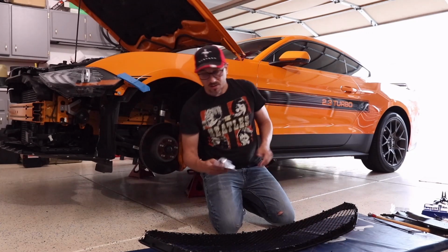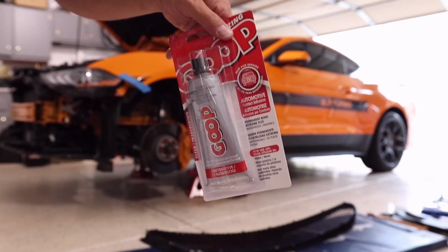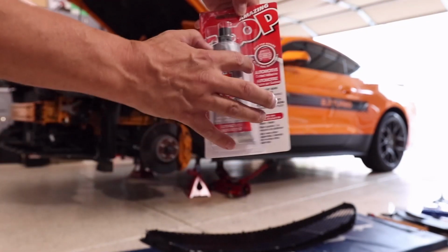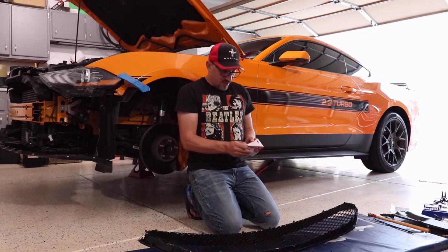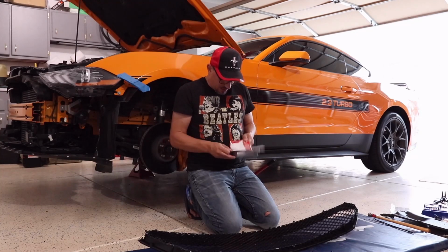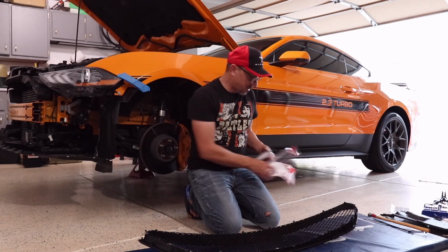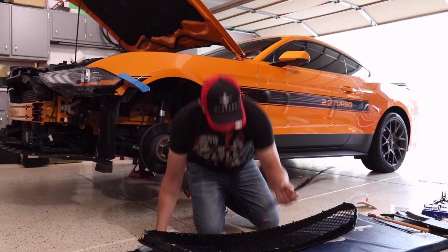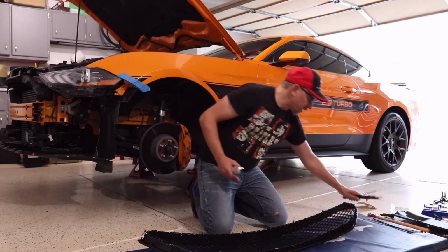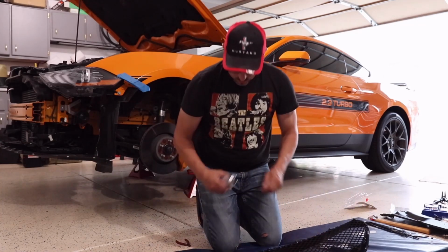Okay, so with the tails cut off, I got some special glue for this project. And this is what they recommend on the website. It's automotive Amazing Goop, and it's supposed to be kind of like an RTV silicone based adhesive. So basically it's going to allow it to bend and flex with the motion of the car. It's not going to be really rigid where it cracks or breaks the plastic. And it has a 24-hour cure time. So once I get the glue applied, I'm going to leave it sit in the garage overnight. It's really hot in here, so it should dry probably faster than 24 hours, but I'll wait until tomorrow before I start putting stuff back together.